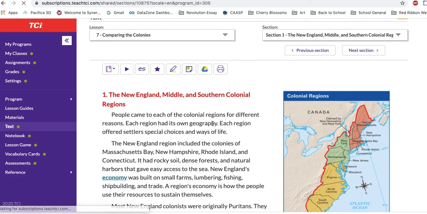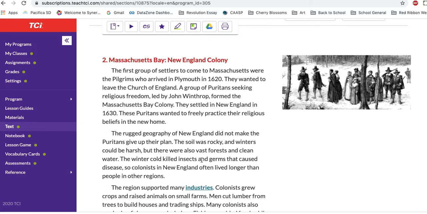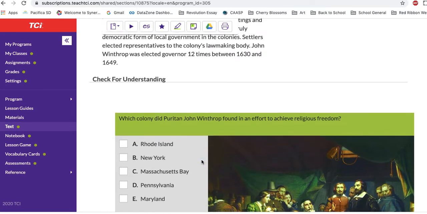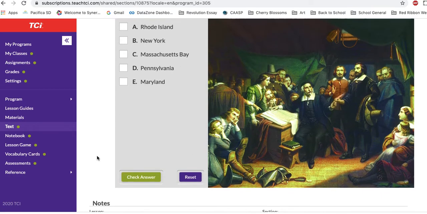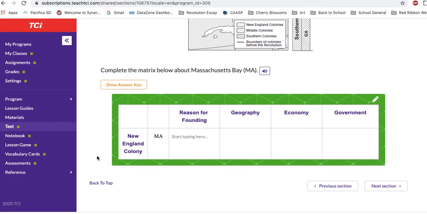Now, I'm actually going to read section 2 out loud, and I'm going to show you how you can highlight things. And then I'm going to show you what the bottom section looks like, which is your notebook section. And I am going to fill out this matrix table down here with you so you know how to do it for the sections that follow after this. So you're going to practice that yourself, going back into section 2 and filling it out, and then doing section 3 on your own.